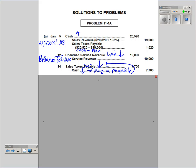What's going on the 20th? Sold 900 units of a new product on credit. So they don't pay cash for that. What's going to be our big debit there if someone buys something from us, but doesn't pay cash? AR, very good. But there's sales tax. So is the AR going to be $45,000? 900 times $50? No.